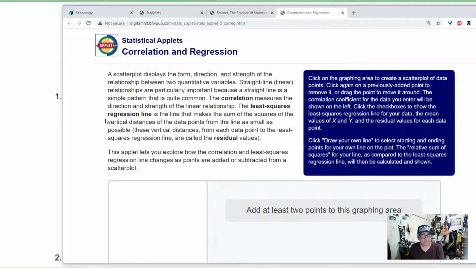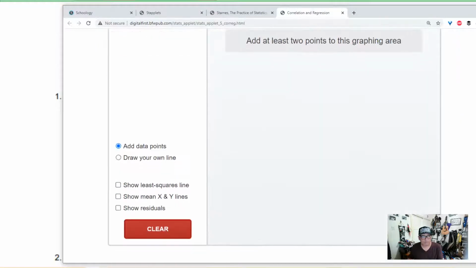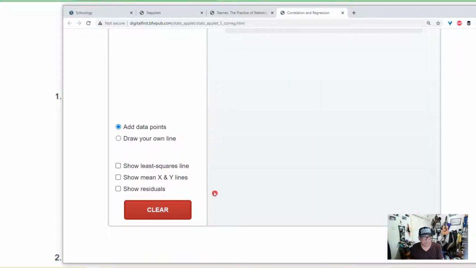This brings up my third window. And what are we supposed to do here? Well, we're going to click in the graphing area and add 10 points in the lower left corner so we can get a correlation of about 0.4. So let's go ahead and get some points. Their correlation coefficient is 0.3. Notice I'm clicking these all in the lower corner, so I've made the correlation worse here. I've got to follow the pattern a little bit better.